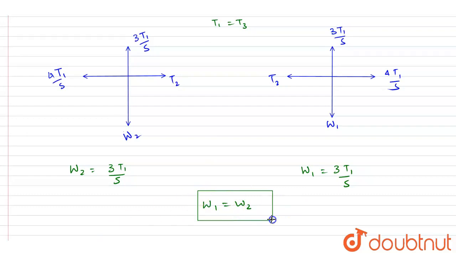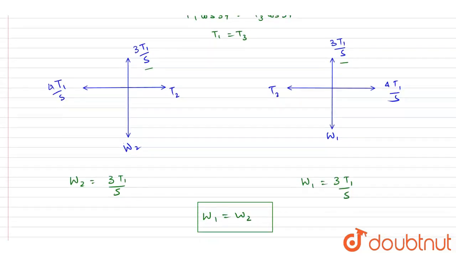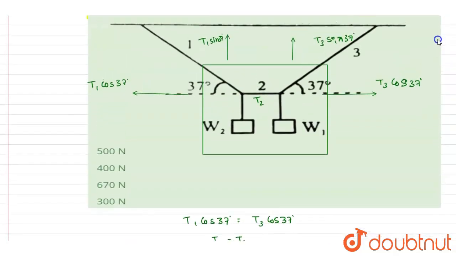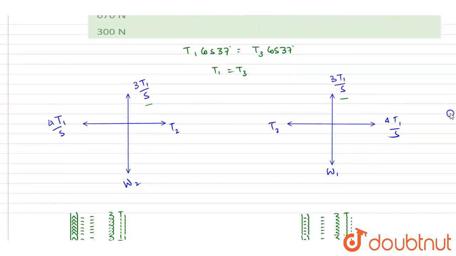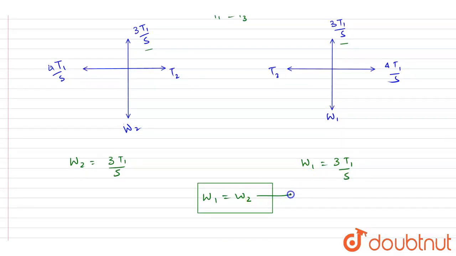Since they are not moving in any direction and the net force in the vertical direction on the two should be the same—the net upward force on the two is the same, so the net downward force should also be the same. So W1 equals W2 equals 300 N. So this is 300 N.